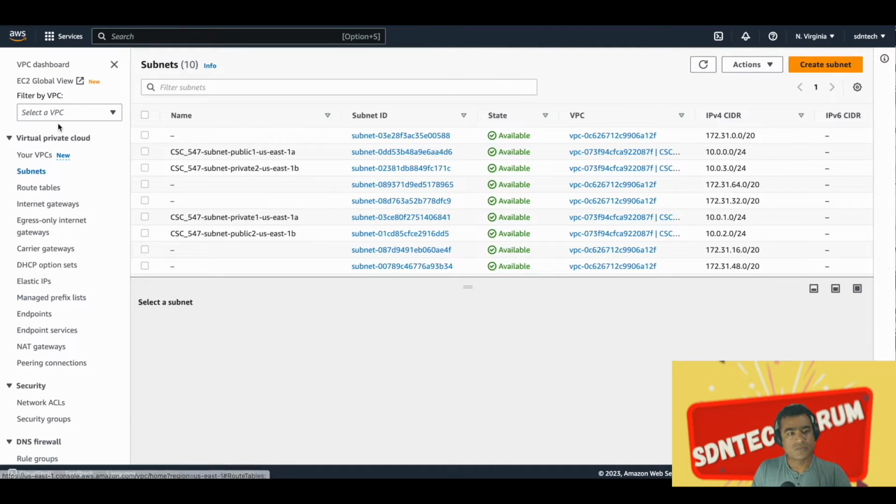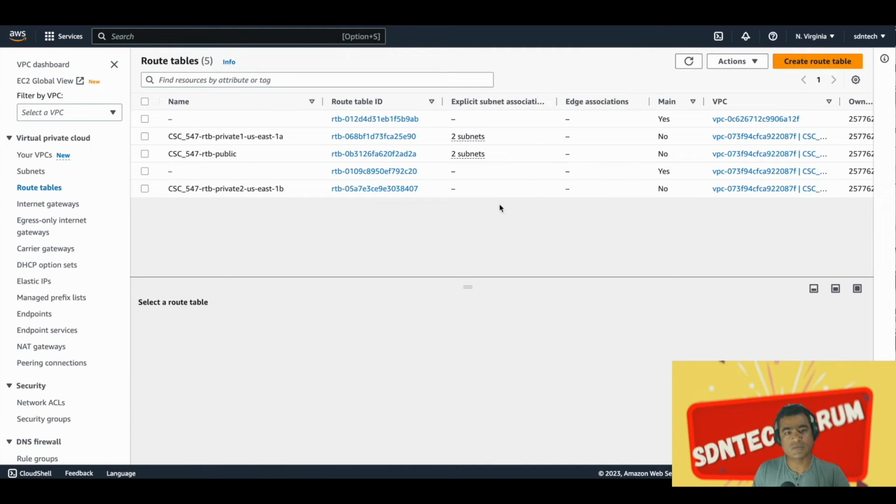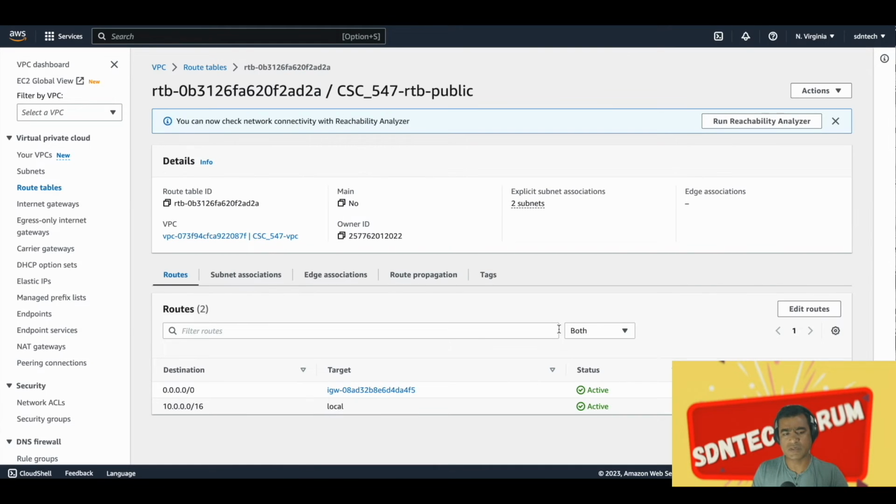So for our route table, we have an internet gateway associated to our public route table. If I expand this RTB public, you can see there is an internet gateway associated to this. That means the two subnets in AZ1 and AZ2 have internet connectivity. So we are good. We do have a good baseline. We have the subnets, ACL, etc. created. So now let's go ahead and start creating our load balancers and our auto scaling groups.